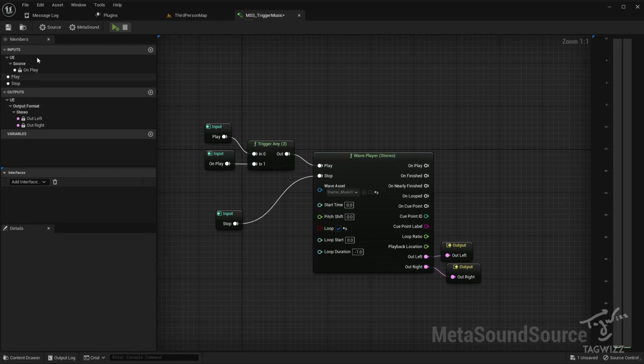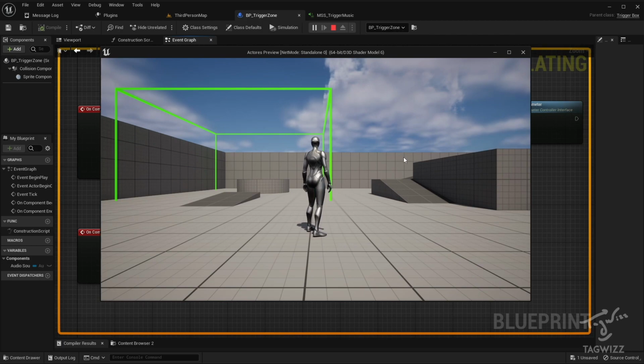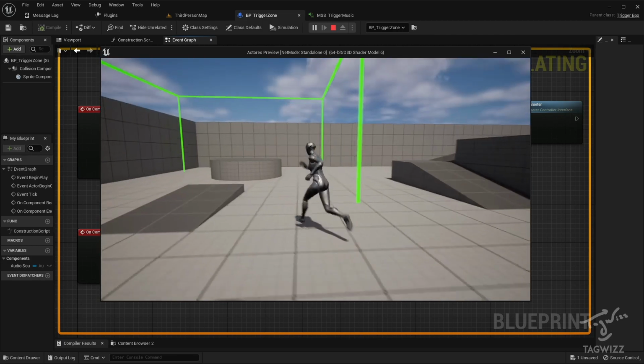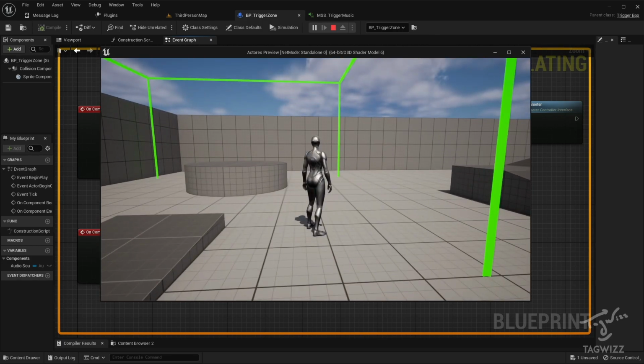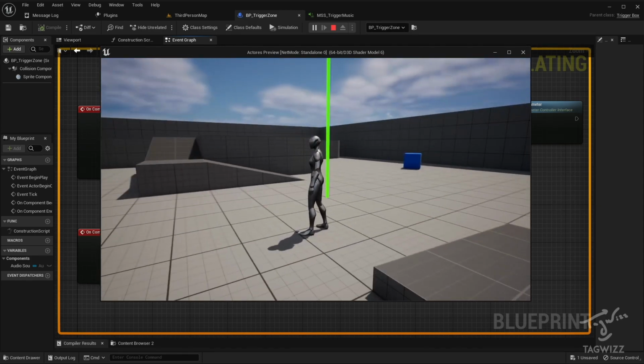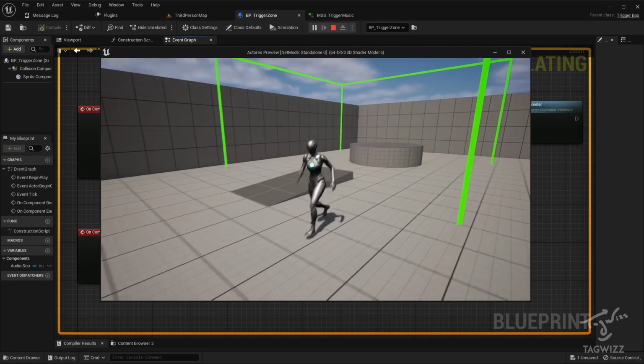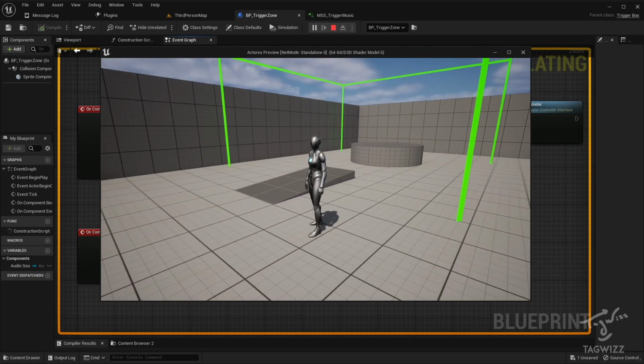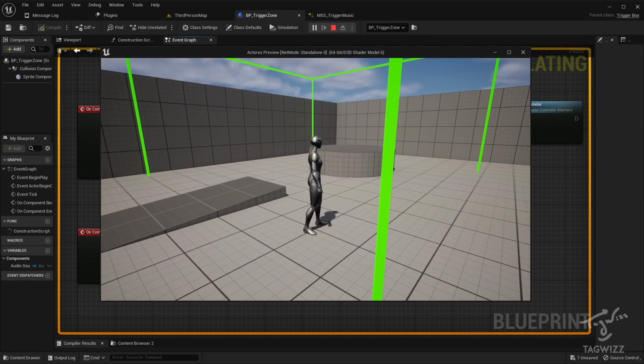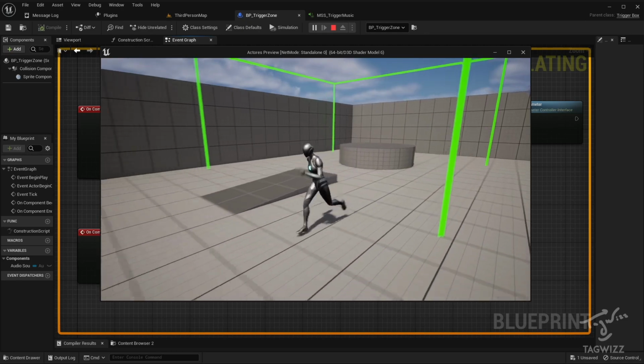MetaSounds is a high-performance audio system that provides the necessary tools to have full control over digital signal processing, DSP. By using MetaSounds and its library of elements, we can generate sounds procedurally, at runtime, and achieve better control of the sound because of its more precise synchronization system.